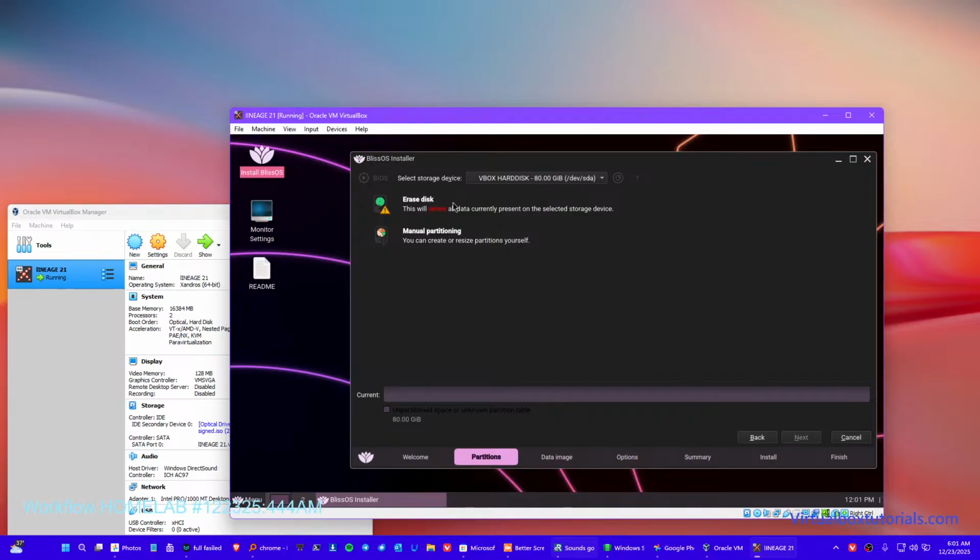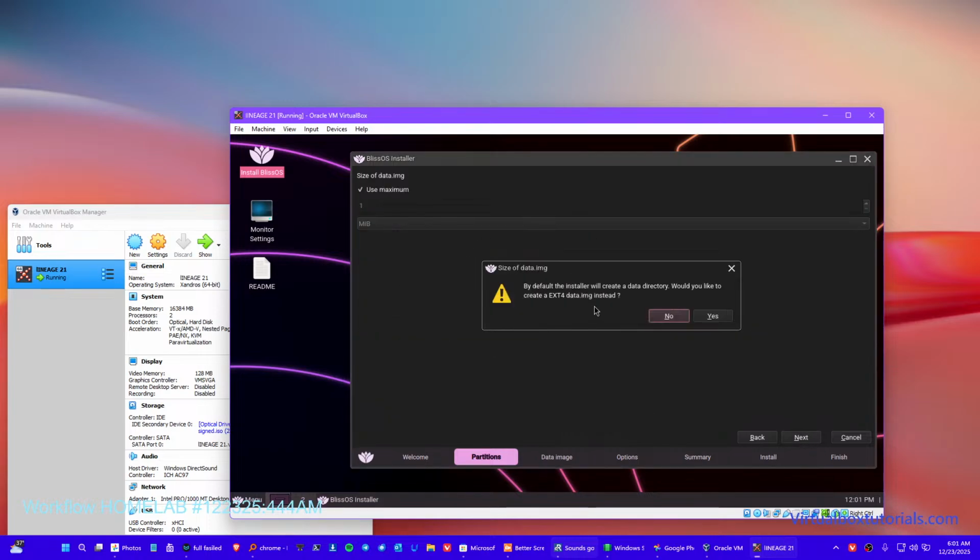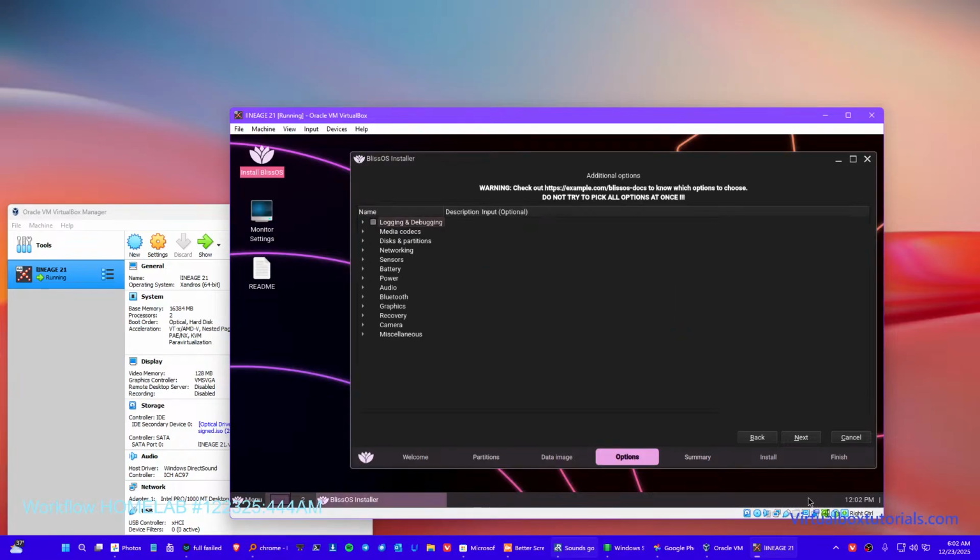So we need to erase the disk. We're installing it on VirtualBox. Okay. Okay, and then hit next. No. Okay, next.